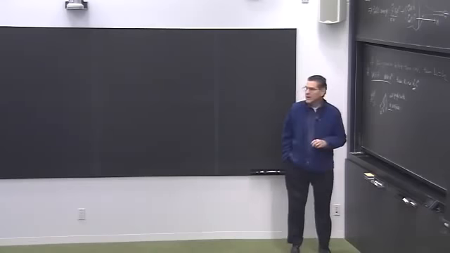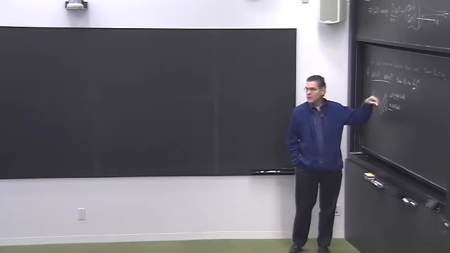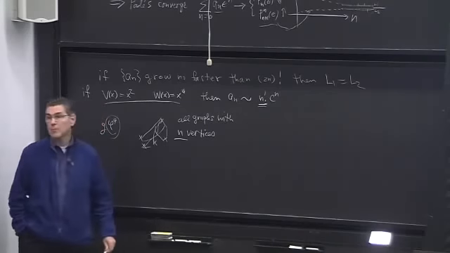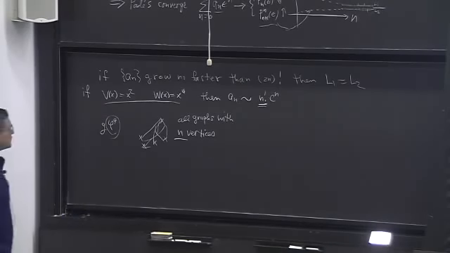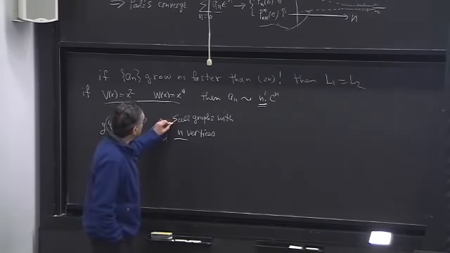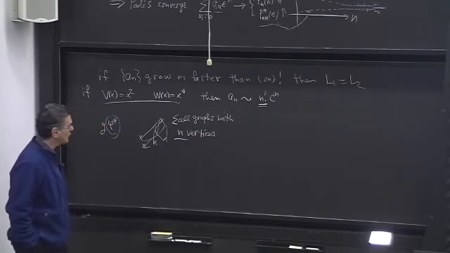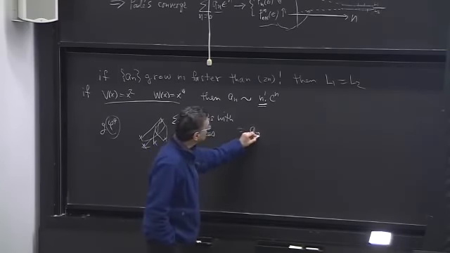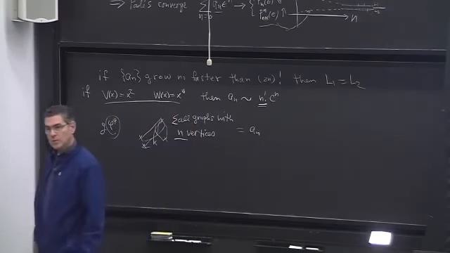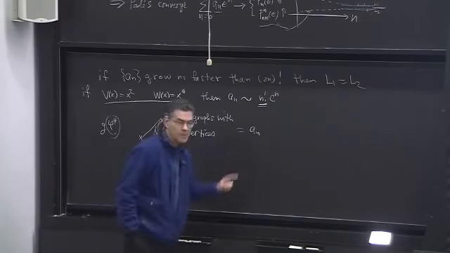Mr. Feynman explains to us how to turn this bunch of dots and lines into a number by evaluating some integrals. You add up these numbers, so when you sum up all the numbers associated with the graphs having n vertices, that is equal to the nth term in the perturbation expansion. So the question is, how big is that?